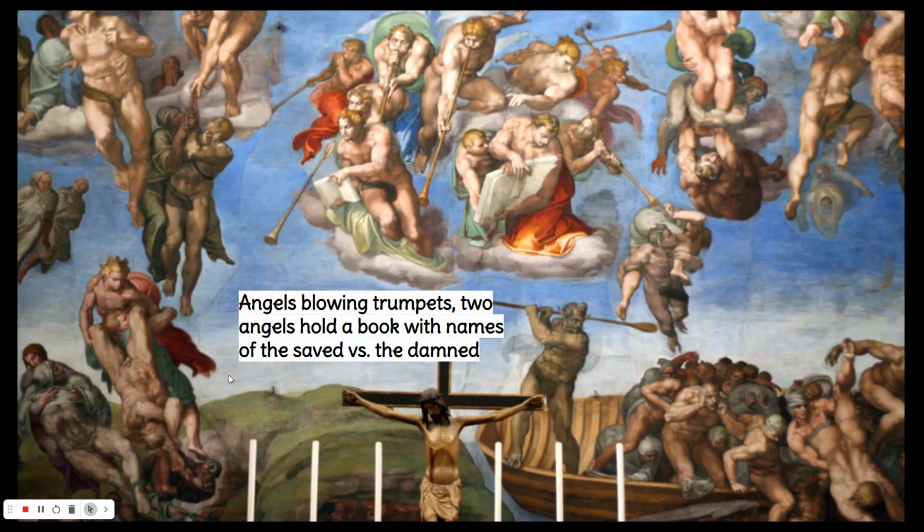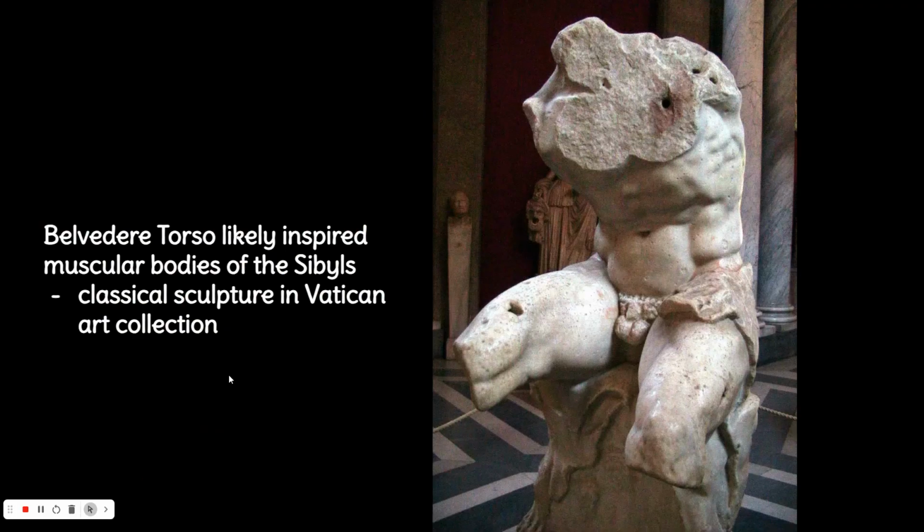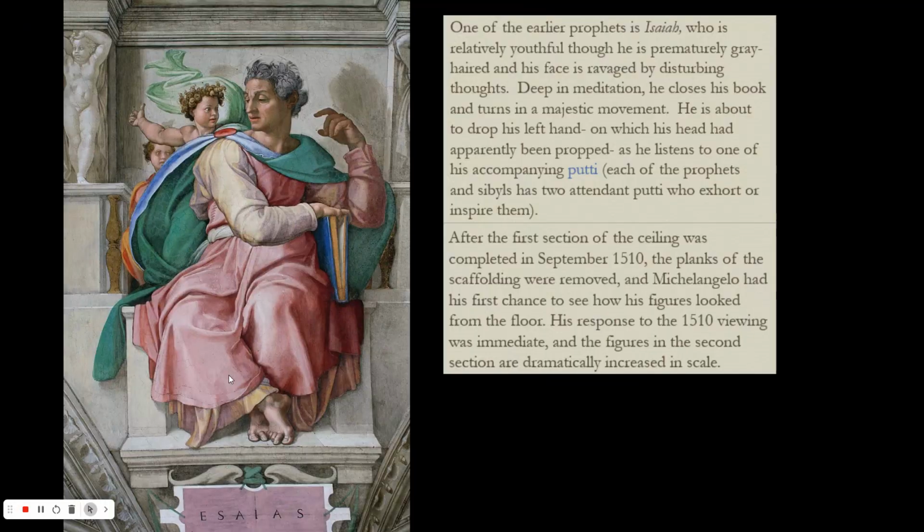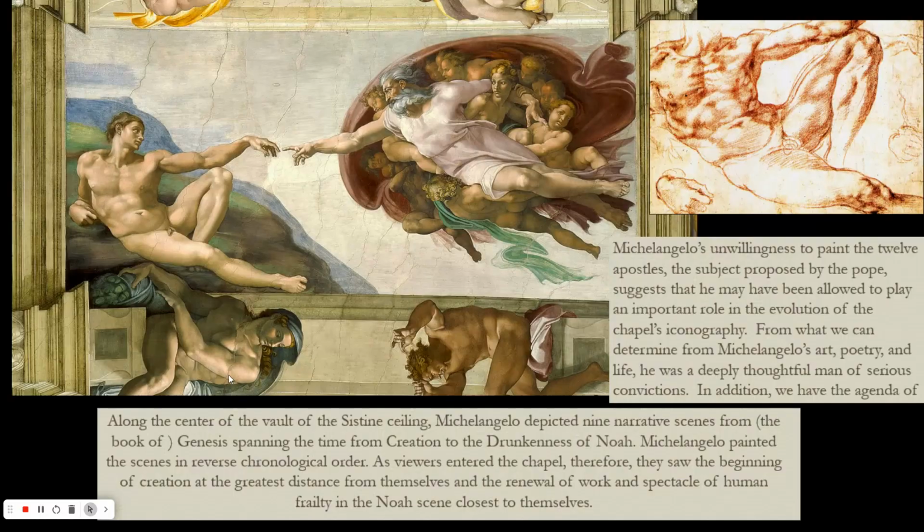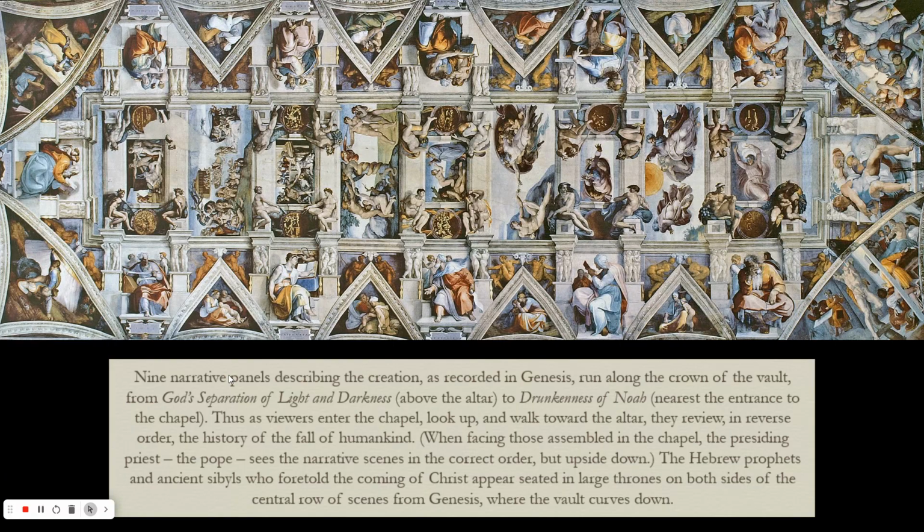So just to review a few things, you know I like to do major takeaways. So Michelangelo is hired to paint the ceiling of the Sistine Chapel. In the center, we have scenes from the Old Testament. And then around them, we have prophets and sibyls. Even though there's a lot of religious scenes here, we see a lot of stuff that is not Christian, and it represents humanism or revival of classical elements at the time.